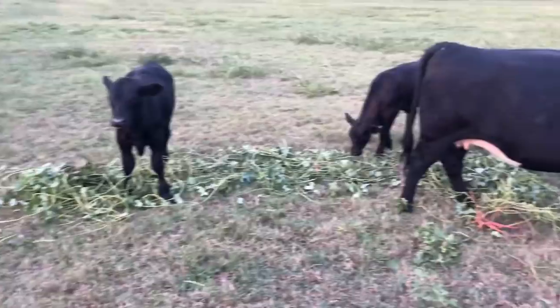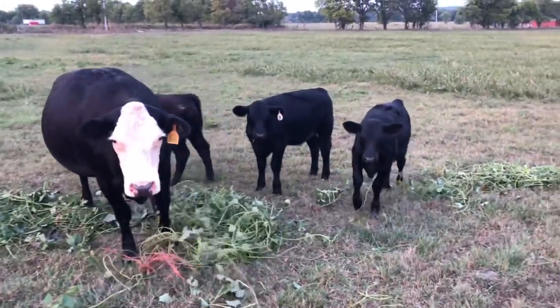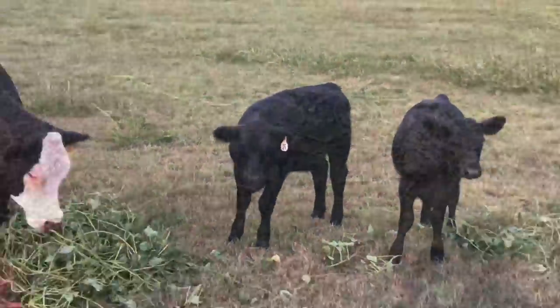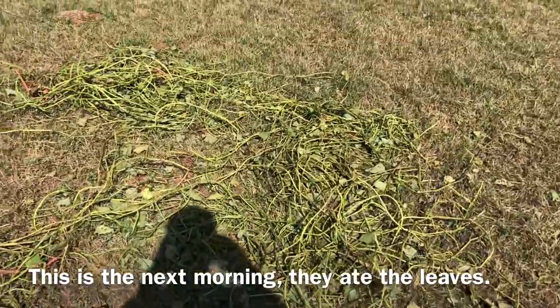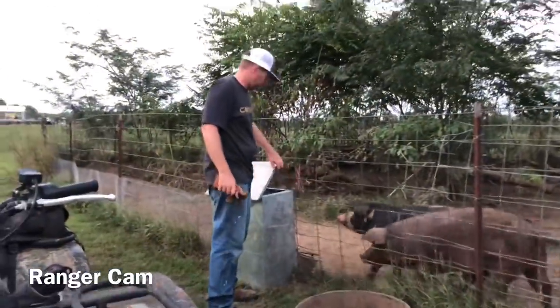I'm gonna show them one of my funny faces. So some of them are still eating vines. These calves are over here eating them.